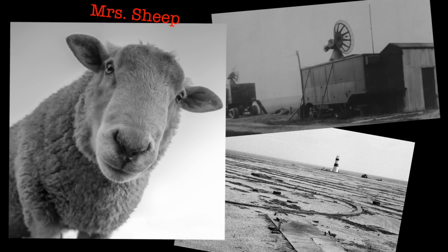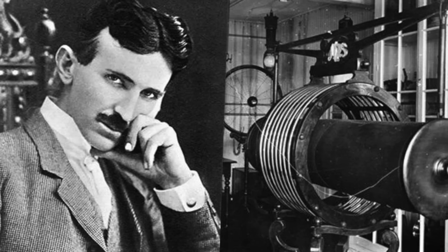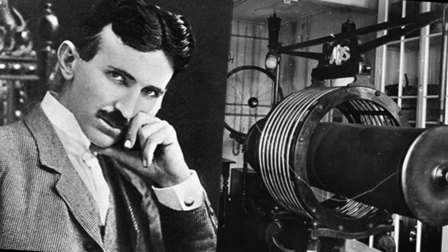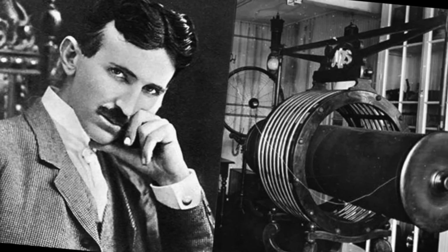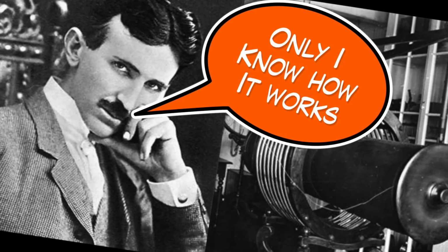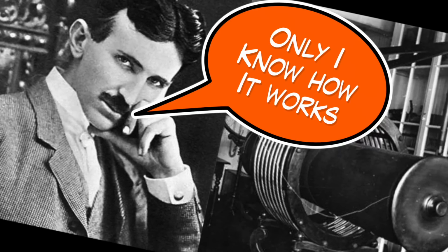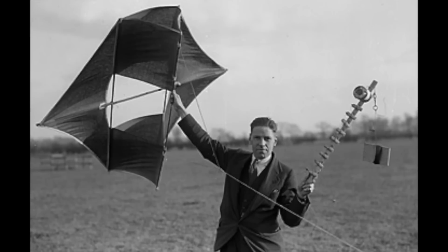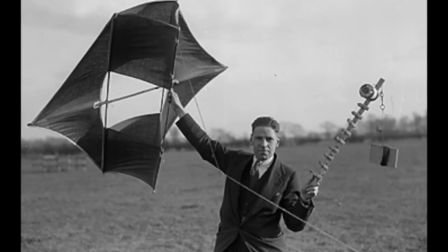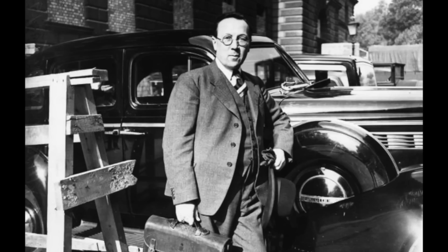The reason was Britain didn't pay Nikola Tesla for the full plans. Although they stole them from his safe, the key bits of information to make the Tesla death ray work was only in Tesla's head. And because they hadn't paid him, he went back to America and Britain tried to build it themselves, missing the key points. So in semi-desperation, they asked a weatherman in Scotland who knew about the ionosphere if he could help.